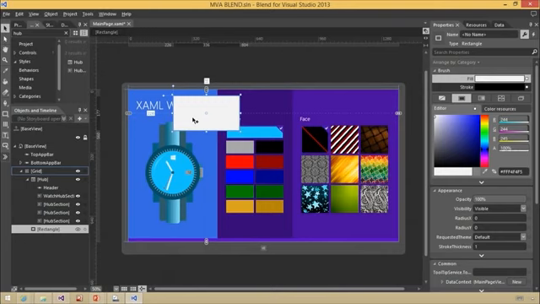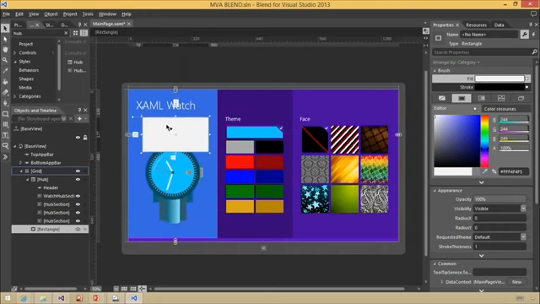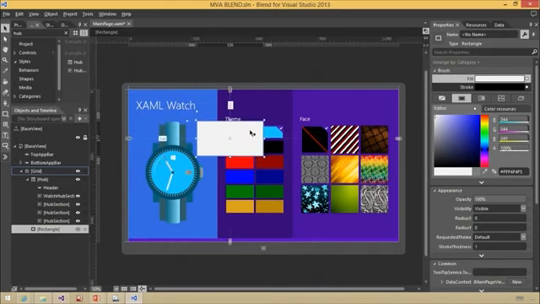But sometimes I need to be more specific than that, or I need to have a little bit more guidance than that. And so that's where not just the ruler, but we also have guides as well. I want to add a guide to make sure that I put this rectangle in the right spot, like right at the top of this watch, let's just say. To add a guide to my canvas, what do I do? The watch thing actually is a great example, because that XAML watch text over there is content that's coming from the hub control. You just specified a property, and the hub control takes care of it. So there is no visual in your project that you can use to align to. That's the beauty of the guide, right? The guide allows you to create a visual artifact that you can use to baseline align things to.